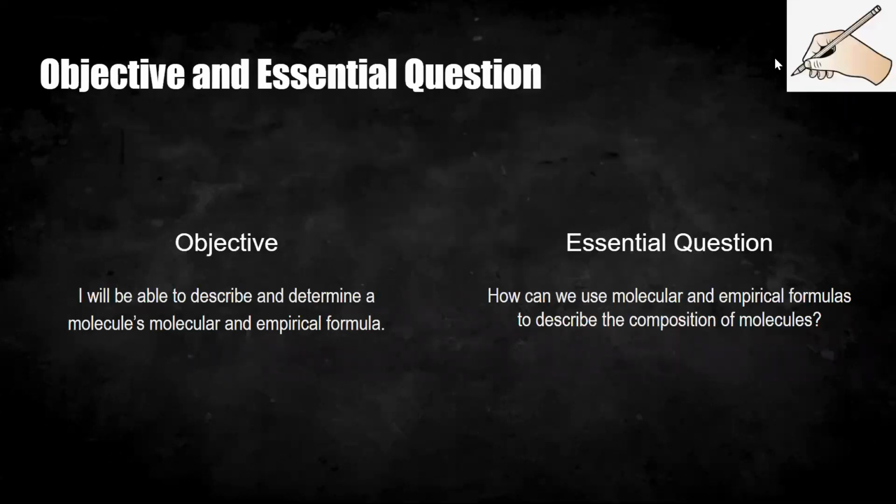Today we're going to be talking about molecular and empirical formulas. Our objective and essential question for today are to be able to describe and determine a molecule's molecular and empirical formula. And the essential question you all should try to answer in the summary of your notes is how can we use molecular and empirical formulas to describe the composition of molecules?